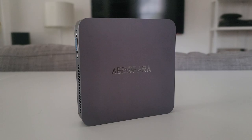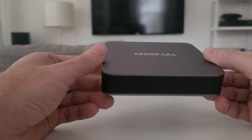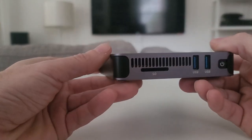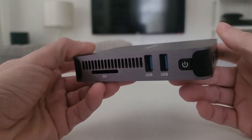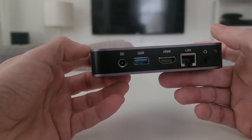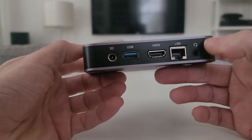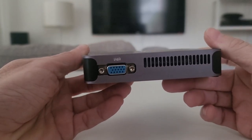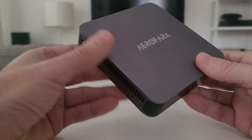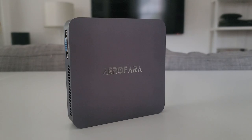Now the device itself. I found this on sale at Amazon for $180. It's got a nice small form factor. On the side you can see the SD card slot, two USB ports, and your power button. The back has your DC power, USB, a third USB port, HDMI output, Ethernet port, and audio output, and the side has VGA. It also has built-in Wi-Fi and Bluetooth. It uses an Intel Celeron N5105 processor, comes with 8GB of RAM and a 256GB internal SSD, and comes pre-installed with Windows 11.